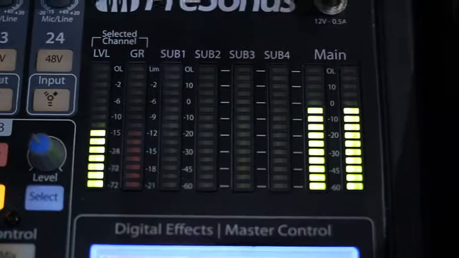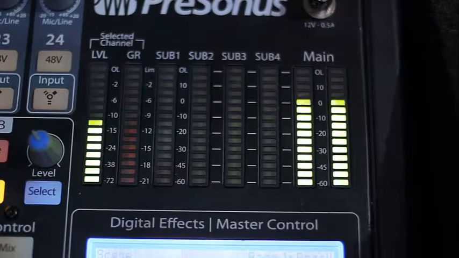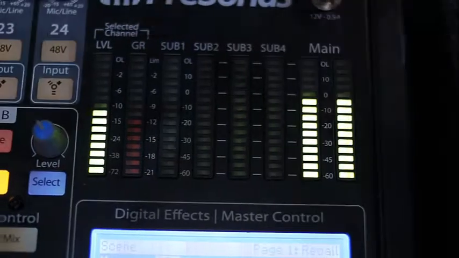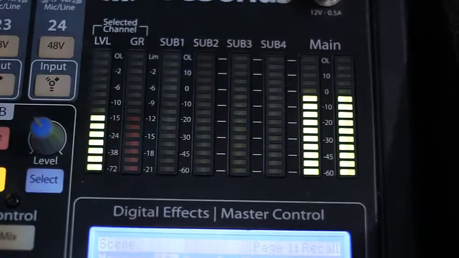So here, we'll see. Before I had a pretty loud volume when I yelled, now it's starting to compress it so it's not as loud. It's almost like my signal's almost the same level. It's still giving me a little bit more volume, but it's still at the same level.